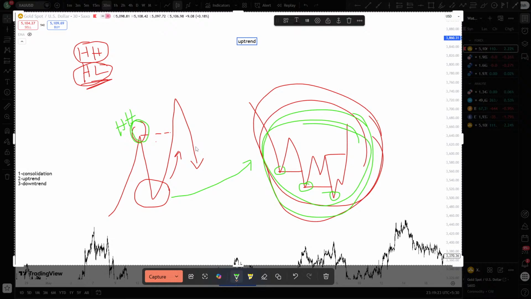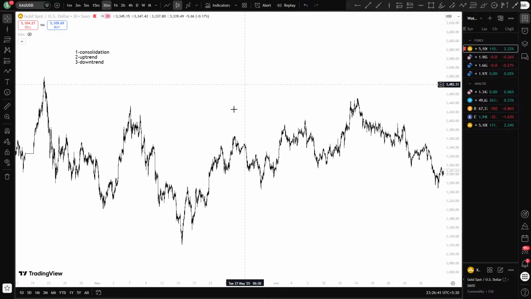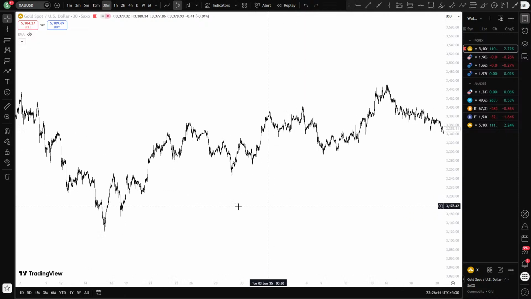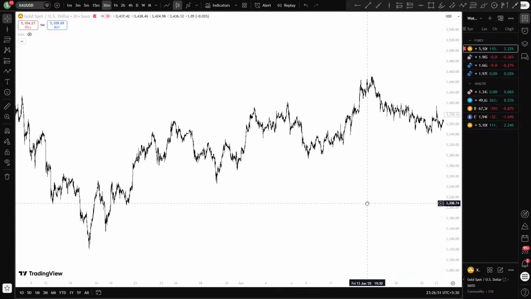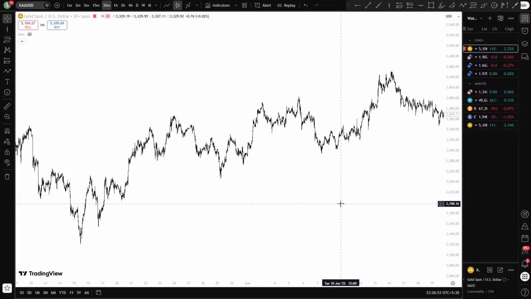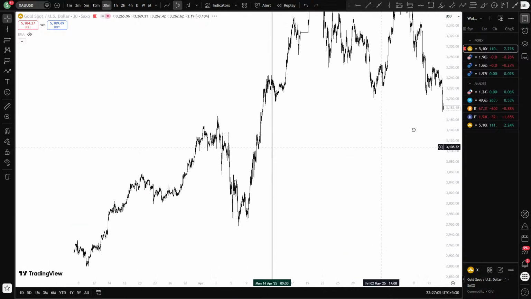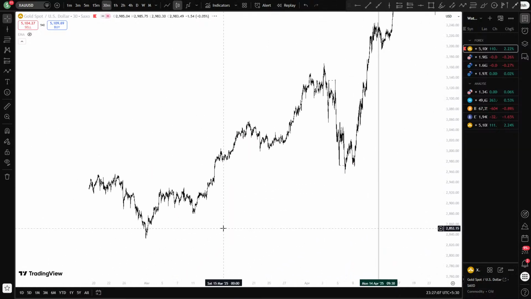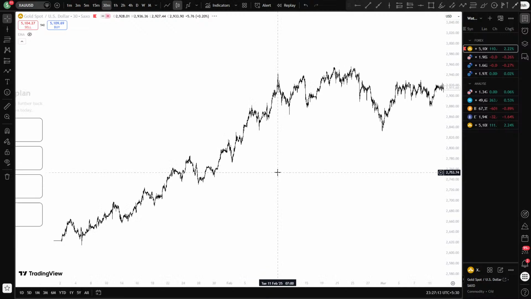Okay, so let us now go to this chart so that we can at least see something on the chart so that you have a better understanding of what I am talking about. So we say when the market is in an uptrend, the market is always breaking the higher high. Okay. So let's do this. Let me look for something which is not too advanced so that you are able to understand in a clear way.